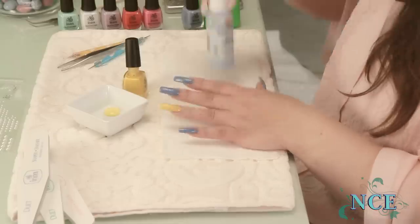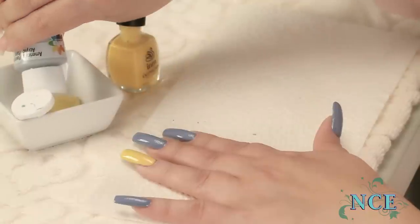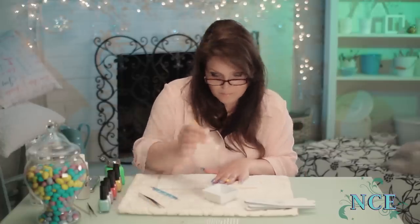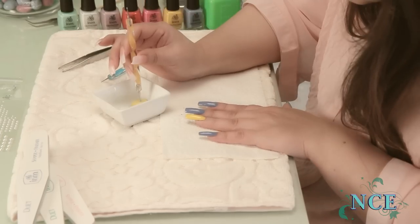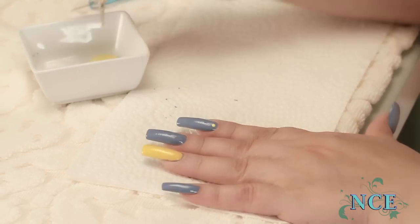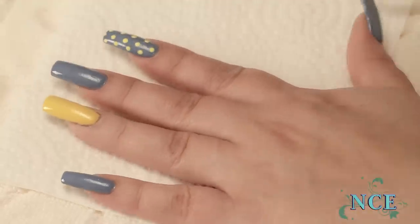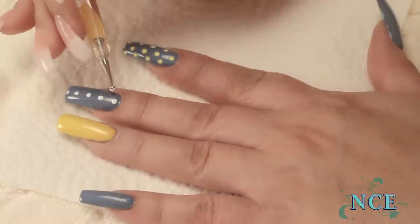Okay, getting back to the fun part, the dots. Select the size of your dotting tool that you want to use. Have fun placing the dots in a line. For a whimsical look, place them anywhere you like.